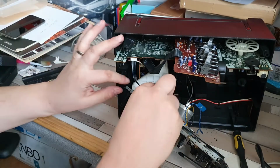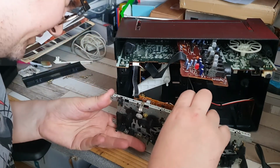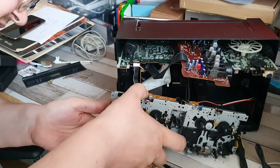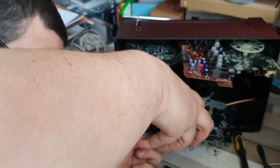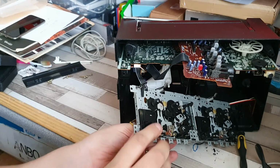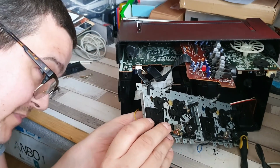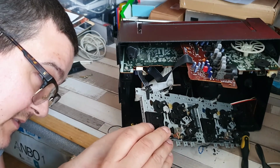Now we need to do this one on this side, which I believe is going to be a very similar setup. Now you won't be able to see what I'm doing, but because of the position I've got this in, what I'm doing is I'm whipping the belt off on this flywheel.